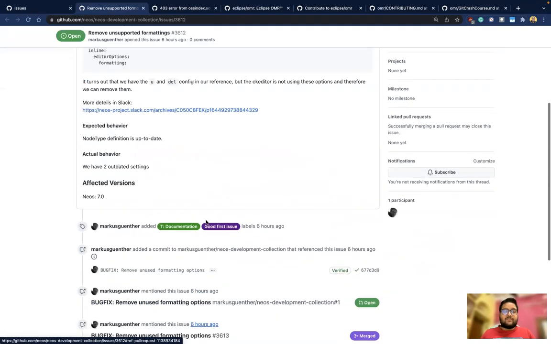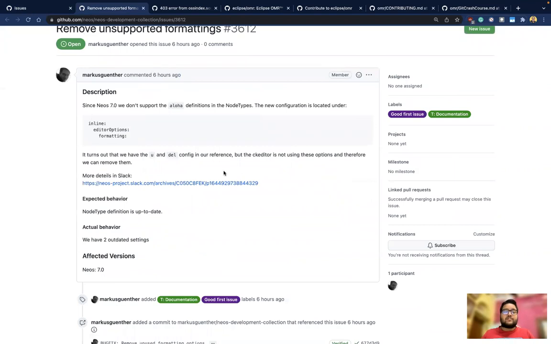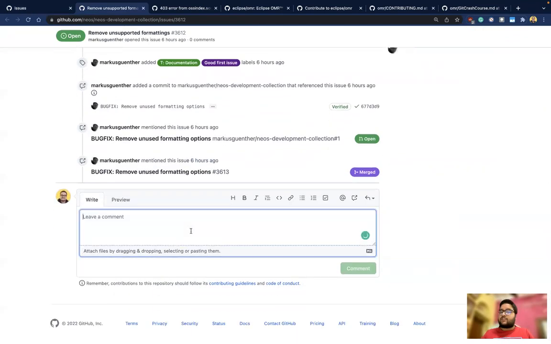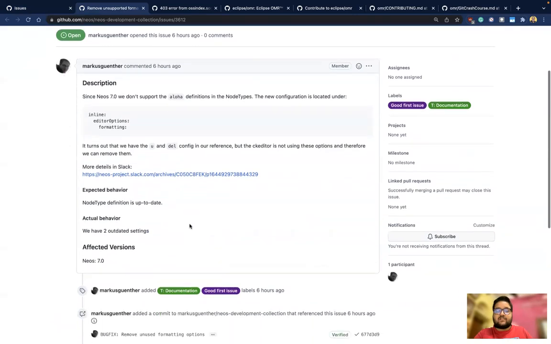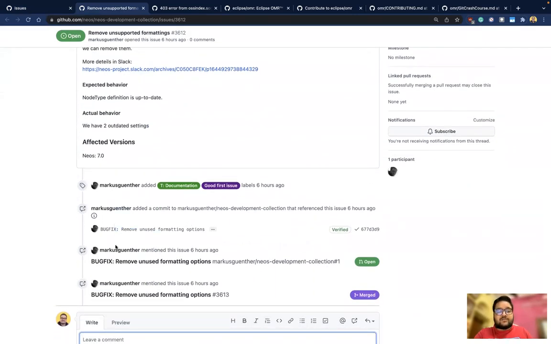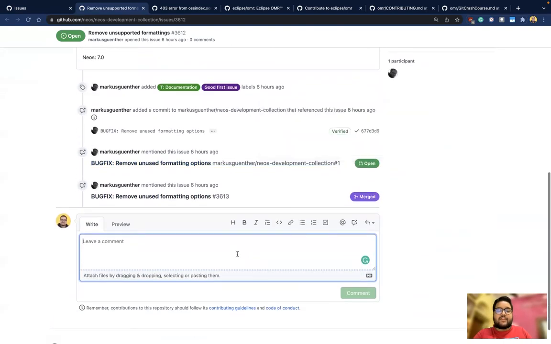So if you're not able to understand from the description of the issue what it is trying to achieve, you can just leave a comment, just like previous time, and ask the maintainer, hey, can I take this up? And that's it. Along with this issue as well, you can see that there are various pull requests linked with this issue already. So it looks like this has already been worked upon. But you can clarify if it requires some more development from your side, just to be very clear about it. Okay.